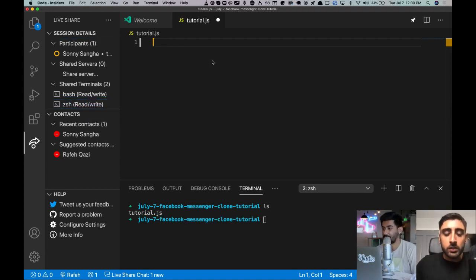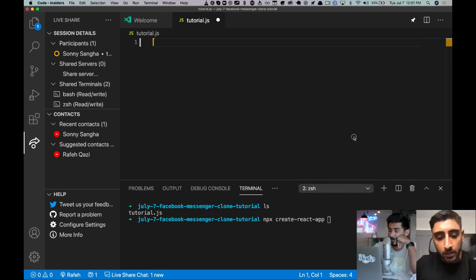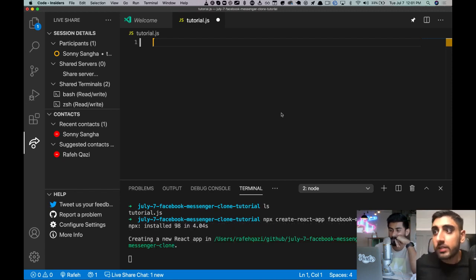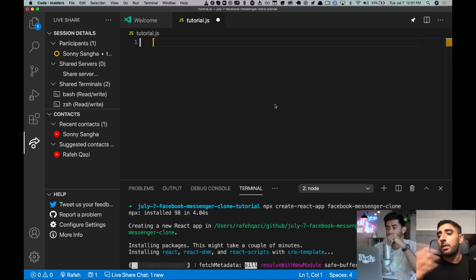So, okay. The first step we're going to do is, inside of this folder, we're going to start our React project. So we do npx create-react-app. Yeah. And this command is something Facebook's built, and it's just a little shortcut to setting everything up for us. So what should we call the app? Let's call it Facebook Messenger. Say Facebook clone. Messenger clone. Nice. Done. And that will set everything up that we need to get the app installed and running.